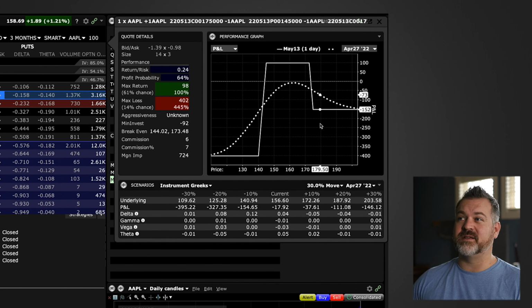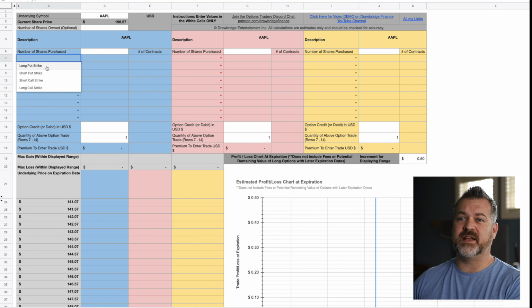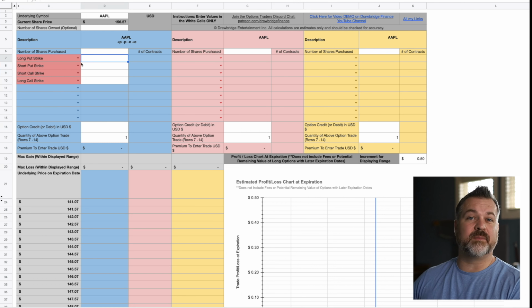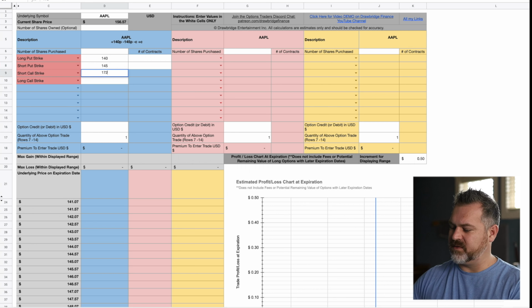So this is where the comparison calculator comes in. Let's take a look. We're just going to simply enter the trade. So it starts with a long put, sell a short put. We're going to sell a short call, and we're going to buy a long call. The red is highlighting because this is an incomplete line, and it won't chart unless you've got a complete line, or it will chart incorrectly. So make sure it's filled out. If you're seeing red, there's a problem. In this case, I'm going to put in 140, 145, 170, and 175.